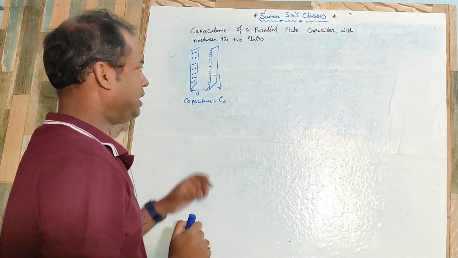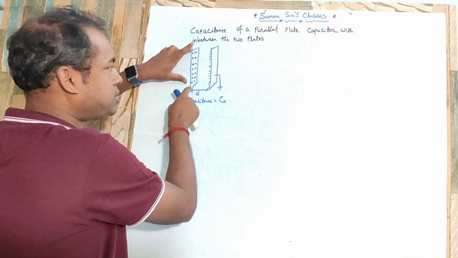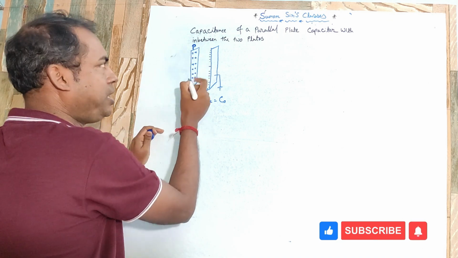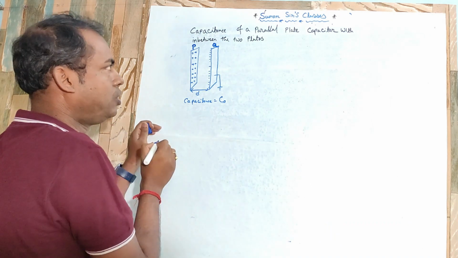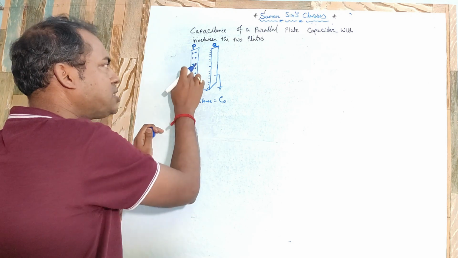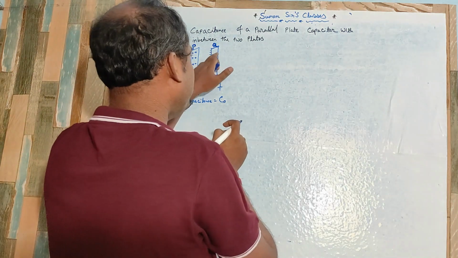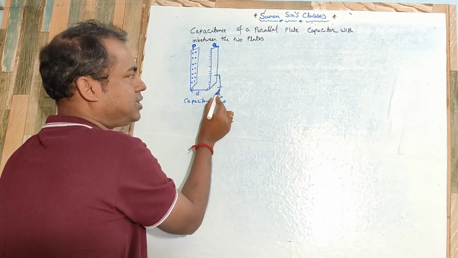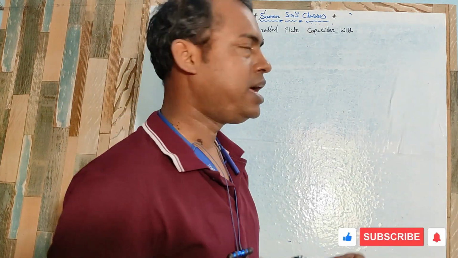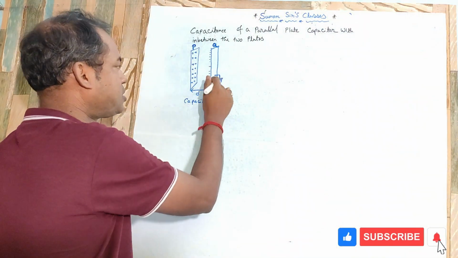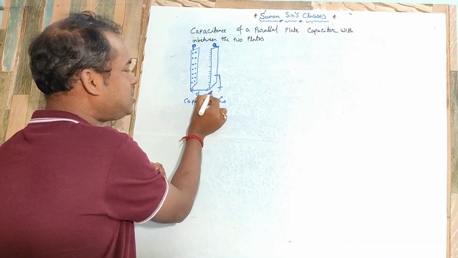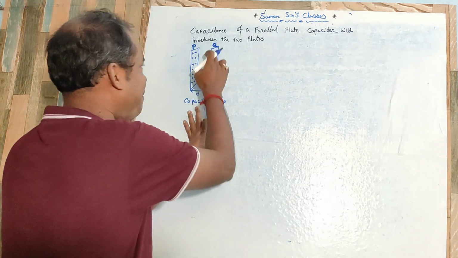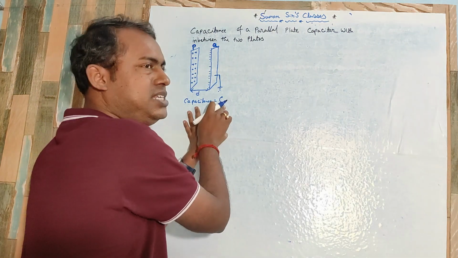Consider the first part, this one is the positive plate. Consider this plate labeled P and the other plate labeled Q. Plate P is positively charged and the other plate Q is negatively charged. And the other side of it is connected to the ground, which means all the charge passes to the earth. The separation between these two plates is D, and the capacitance of this parallel plate capacitor is C naught.